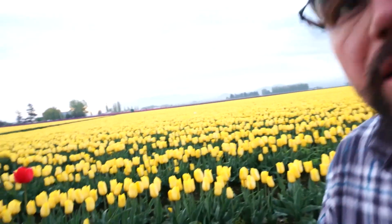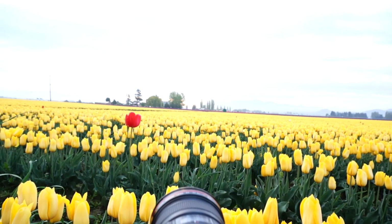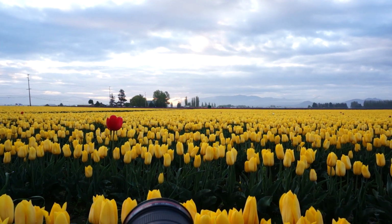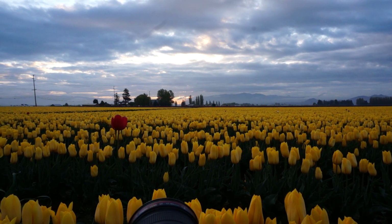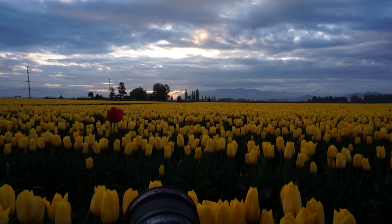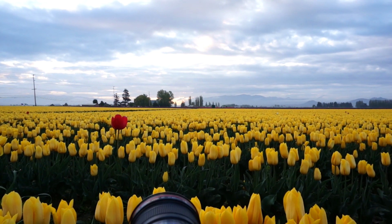Yeah, look at that. One flower right there. And then if I bring the exposure down on this, see the skies. Look at those skies. Oh my goodness, that's awesome. I'm in love.